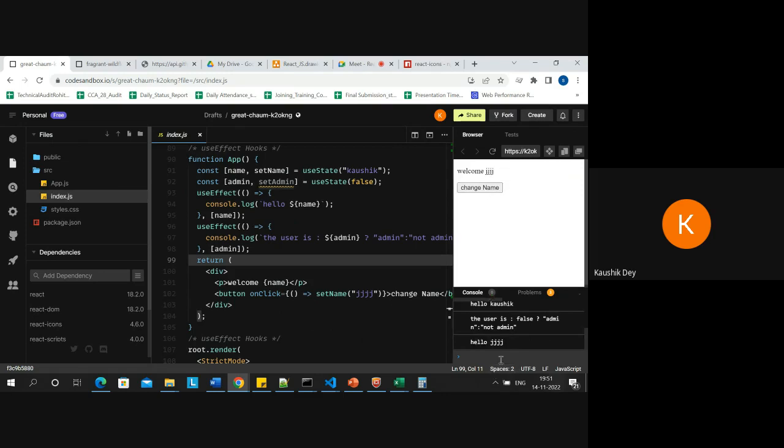Change name, because I have added this array and the value is changed to GGJ.